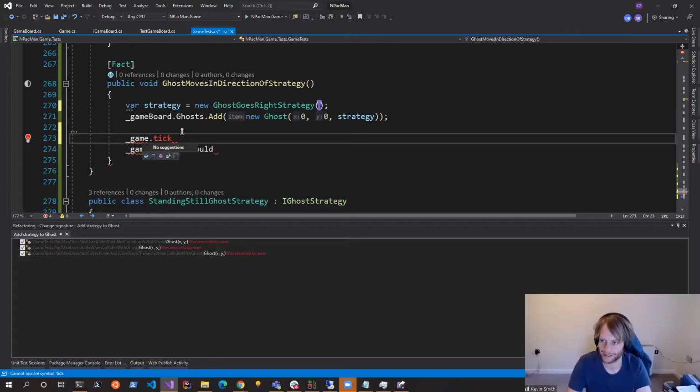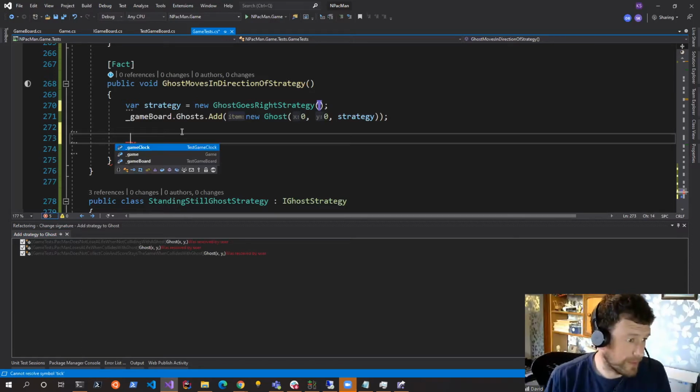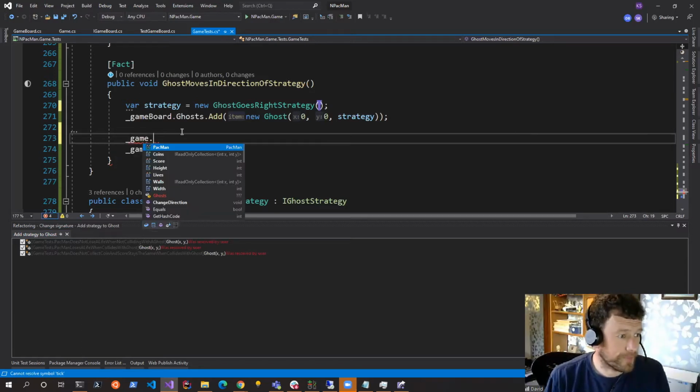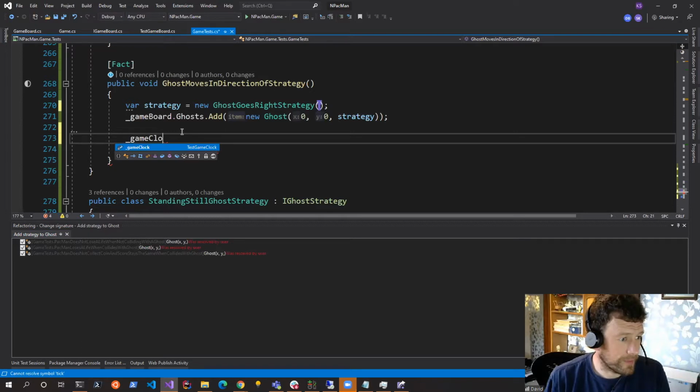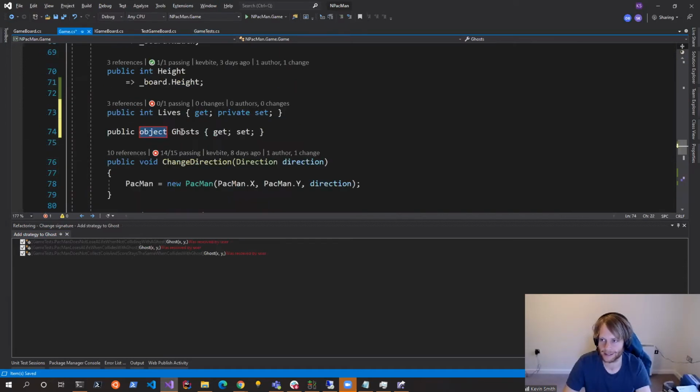There's my code. It's game clock dot tick here. And then I think it should have some ghost property actually on the game.